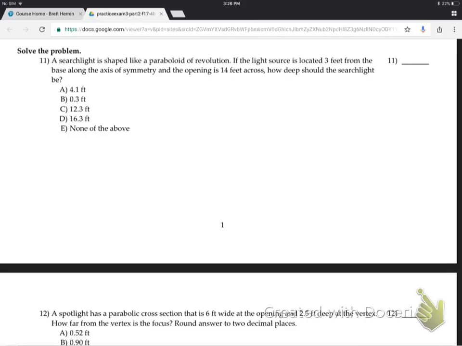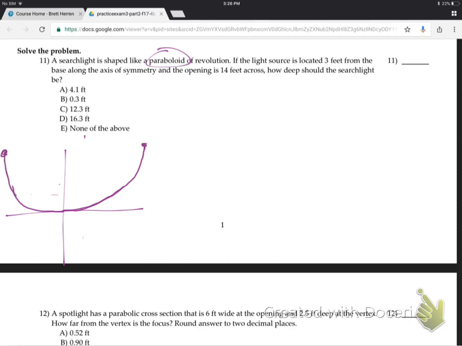All right, number 11, paraboloid of revolution. So that means that we need a parabola. Now I'm going to put a parabola going up. Actually, let me give it a little more room for this. You could put one going to the right. It doesn't really matter. So I go one going up. In fact, let me make that go a little higher. Let's keep filling with this parabola.